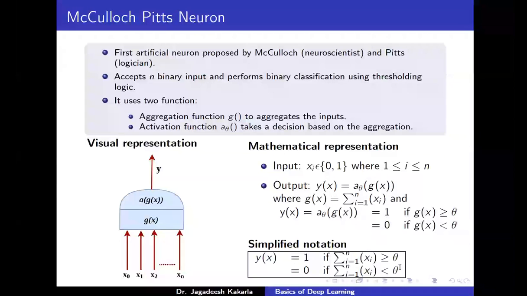Now you can easily say, sir, if you change the pass mark, then the number of students passed and number of students failed will vary. Am I right or wrong? So what do you need to learn exactly? The particular threshold value. If you know the particular threshold value, then obviously you can classify whether the student passed or failed. So that is what I told you earlier also: g of x will do the aggregation and a of x will do the activation. I hope it is clear. If you have any doubts later, I will clear them.